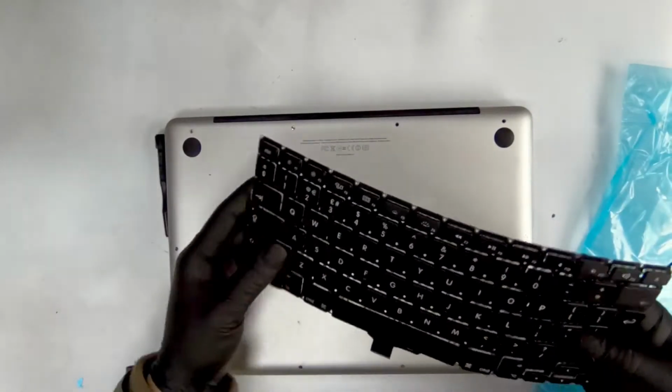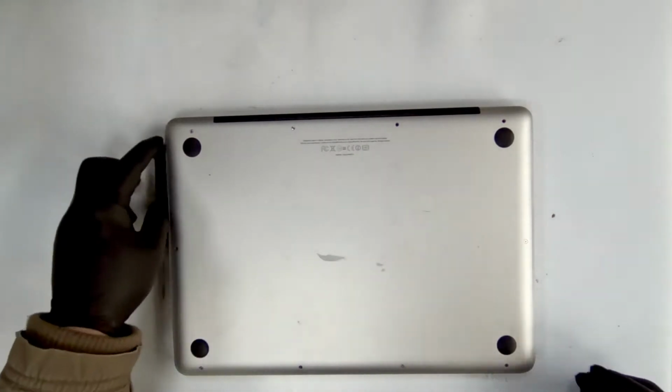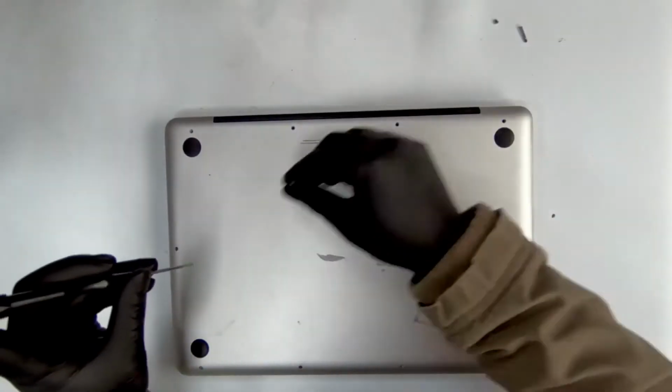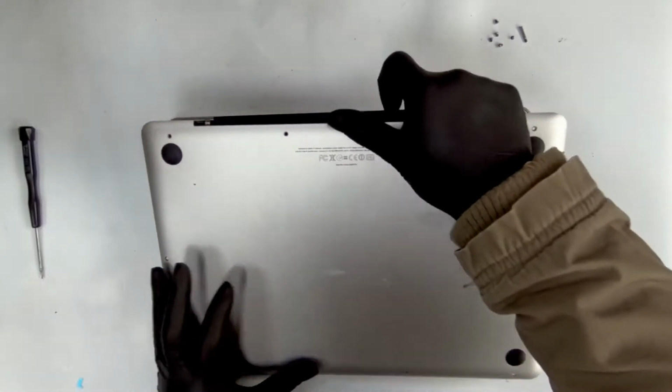So this is the one that I will be replacing it with. I could try to fix the keyboard, but it's too time consuming, a waste of time. First thing, remove the screws at the back. A few screws, some of them are missing. Some of the big ones are missing and some of the small ones are missing as well. It doesn't matter that much.